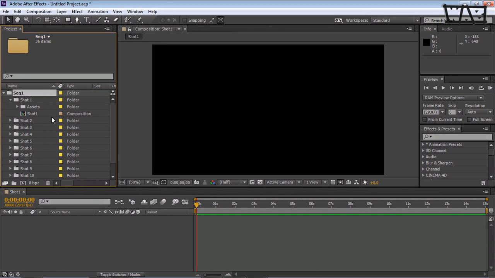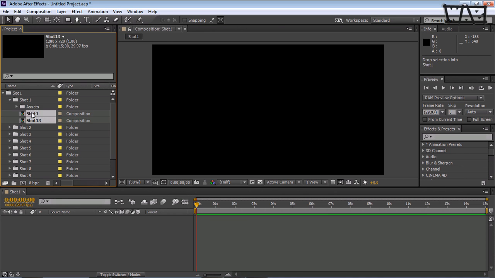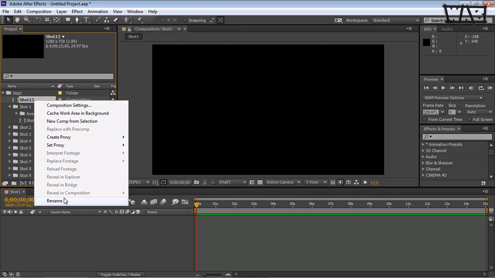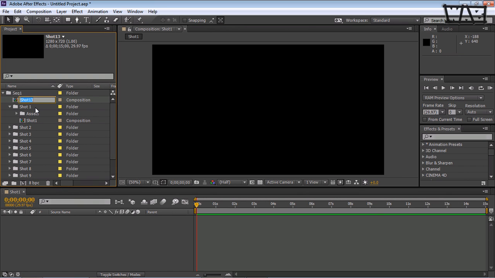Actually, I'll just duplicate my shot 1, which becomes shot 13. And I'm going to drag that up to sequence 1, and it becomes part of sequence 1. I'm going to rename this one to my master comp.